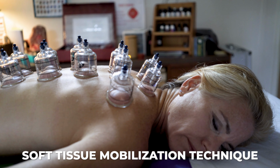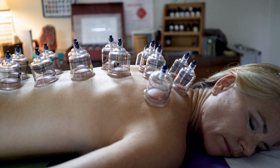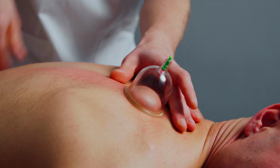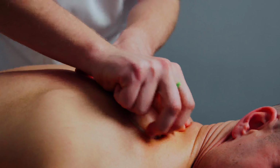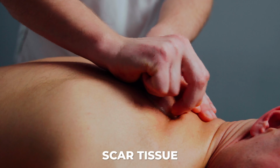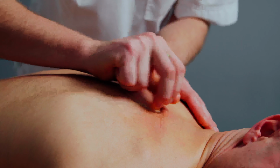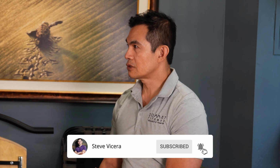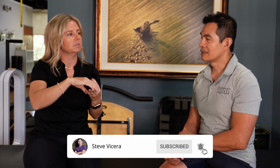Cupping is a kind of soft tissue mobilization technique. A lot of the techniques that most people go to are like massage or the scraping. You're kind of pushing down, digging down into the tissues. The goal of cupping is exactly the same, to try to break up any adhesion, scar tissue, increase blood flow, but it actually does it in the complete opposite way. So rather than digging down, putting pressure into the tissue, it's suction and creating space between the layers of the tissue. So it's more pulling it out. Yes. So kind of pulling, lifting, separating all those layers of tissue.